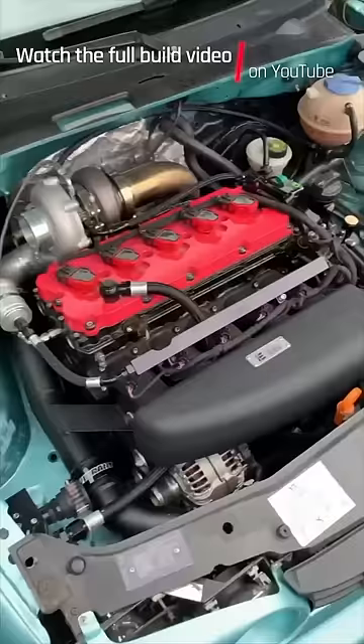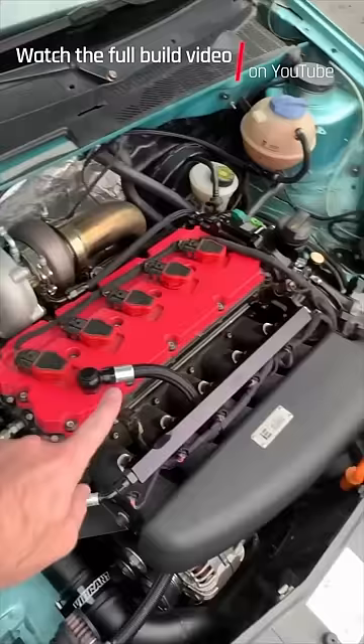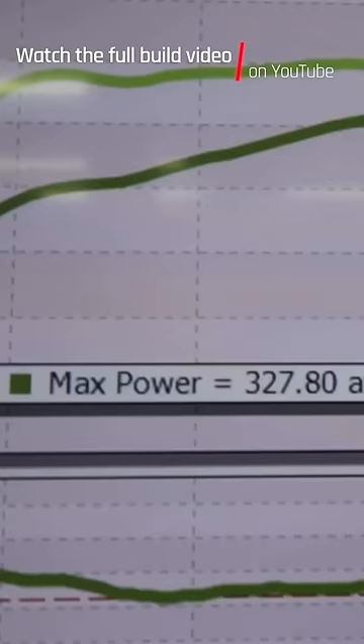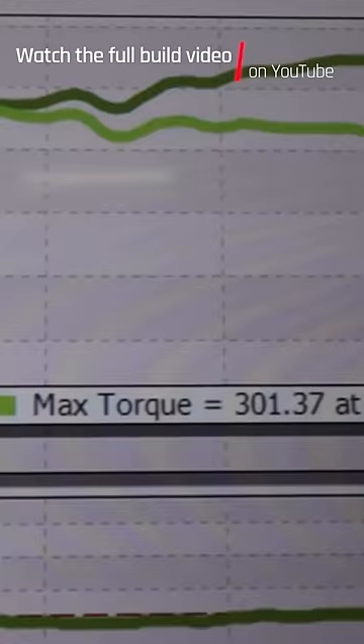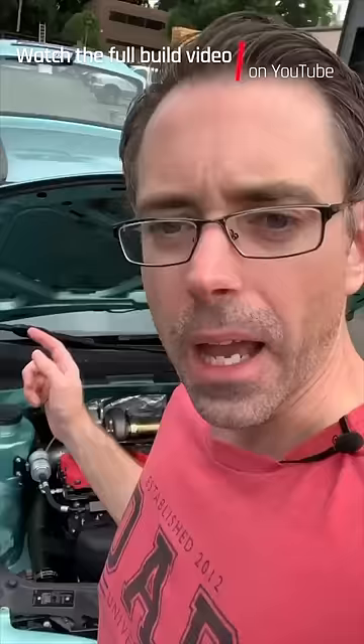Here's a beautiful 2.5 liter turbo engine swap from a Jetta — large turbo, intake manifold. This thing dynos at 327 horsepower and 301 foot-pounds of torque at the wheels. This car is built by Euro Wise, and we participated with a lot of factory replacement parts to get that engine freshened up. And here is a quick burnout.